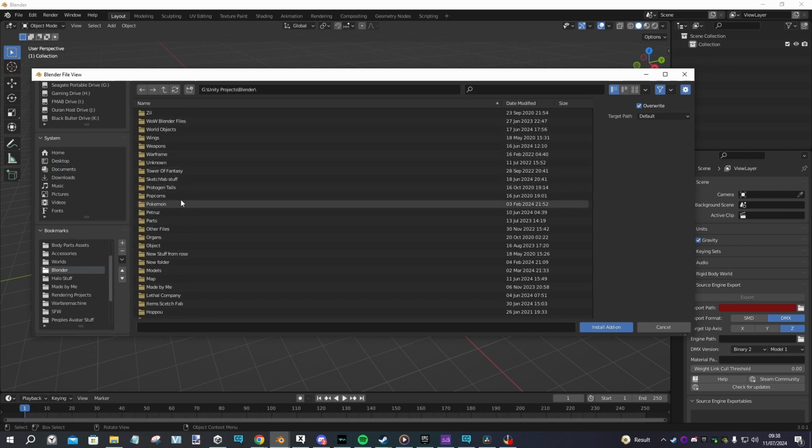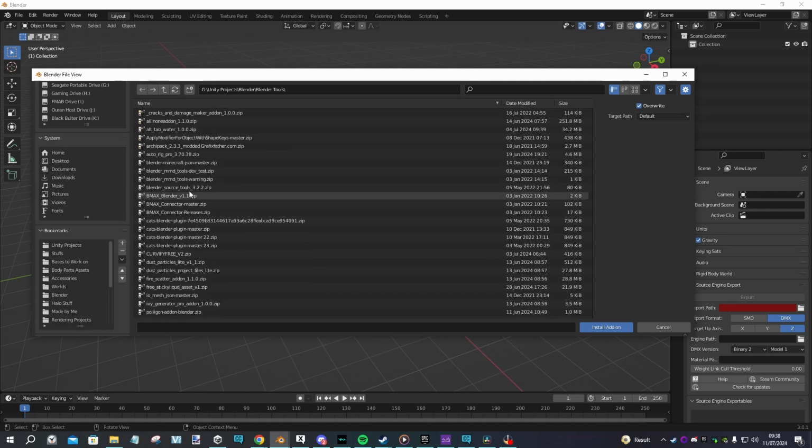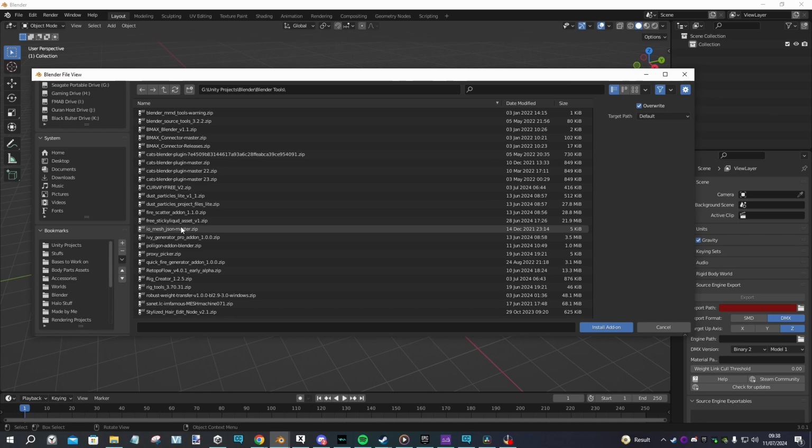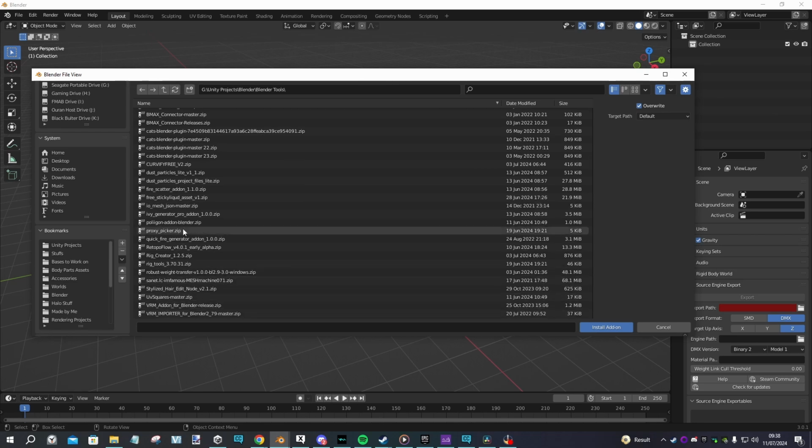I have all of my Blender stuff in one folder, and you want to go into Blender Tools, and put in the Cats plugin and the VRM add-on for Blender.